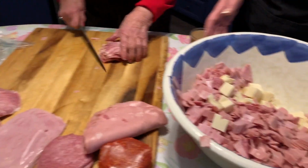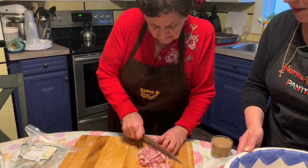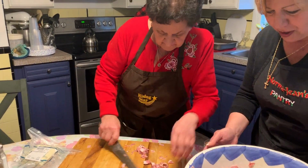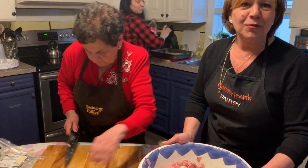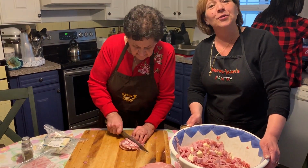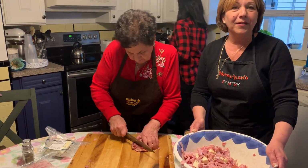All right. Now, all the meats that go into this. This is capocollo, with the fat. So, Ma, I just want to say something, and you tell me if this is right. Years ago, the old timers that used to make this, the rustic way, they used to start telling their butchers from weeks before Easter, save me the ends. Am I right? Exactly. They use the ends of all of the cold cut meats. I like them, but my mother does not.